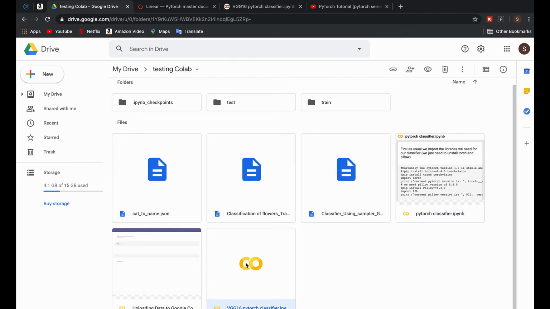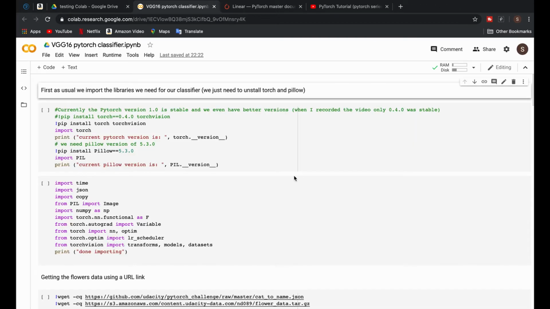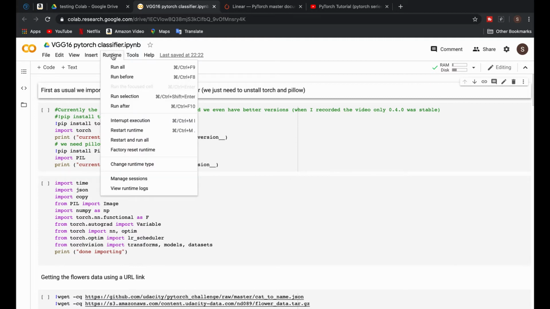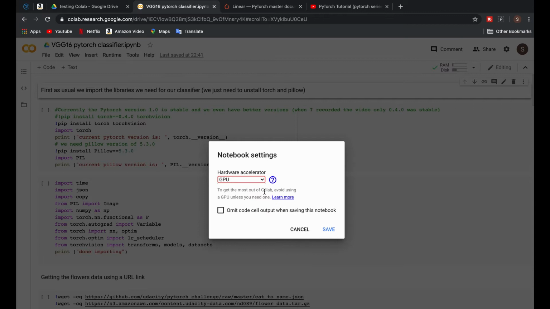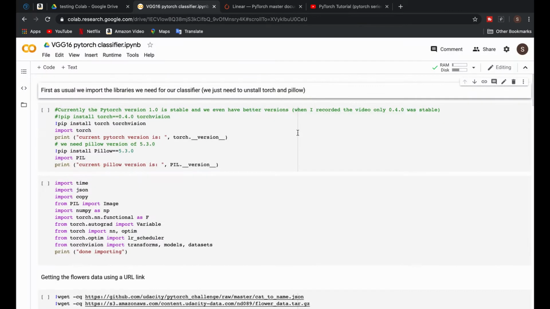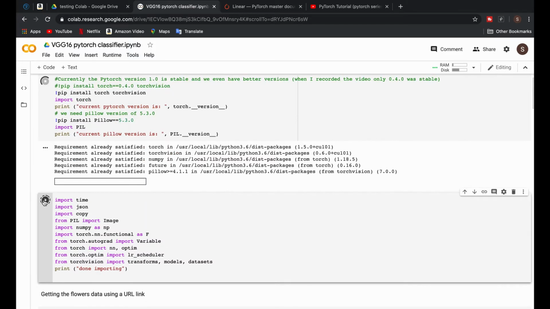So what I'm going to do is just go into this notebook, and I'm going to start over with you. Since we learned from the last video that the first thing we have to do is to change the runtime to the GPU, I'm going to go to runtime and then change runtime type, and instead of using none, I want to use GPU, and then you click save. Now we have the GPU activated. So just as usual, I will run all the cells.